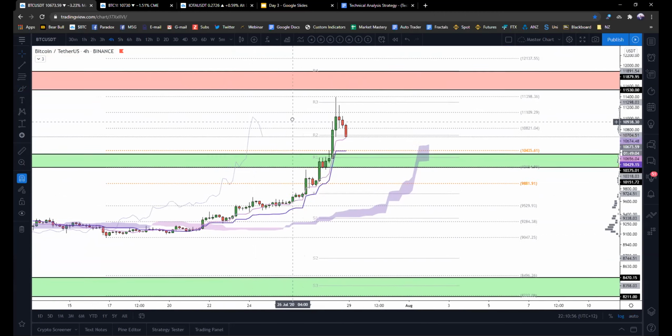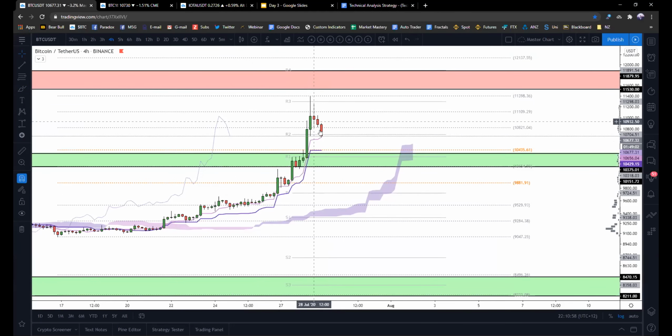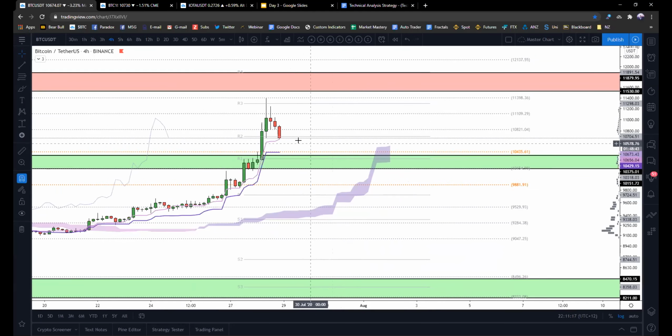So it's just saying be cautious, but we have just pulled back into the moving average type part of it. It's not a moving average, but it works somewhat like one. So if you've ever used MAs or EMAs, they pull back into them and then they go for continuation. What you see here is when it goes away from it, comes back, goes away from it, comes back, right? So we're doing that at the moment. Where we are now is very healthy, not too afraid of that.